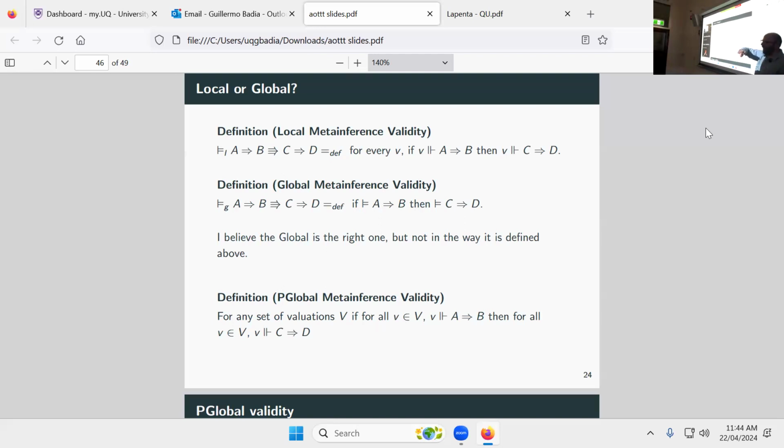And for each set of valuations, we will see if in that set of valuations, a global consequence is present. So if the premises are satisfied by all valuations in that set, then the conclusions are satisfied by all valuations in that set. Of course, this looks very much like the supervaluationist thing, but at the level of meta-inferences.